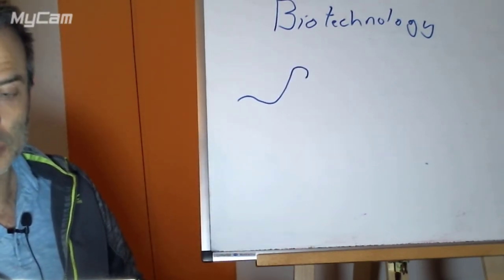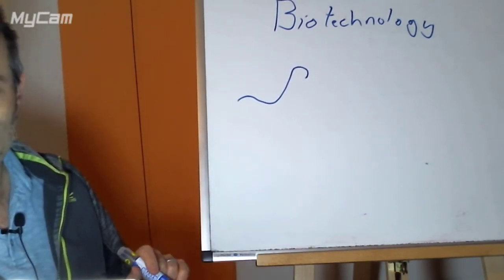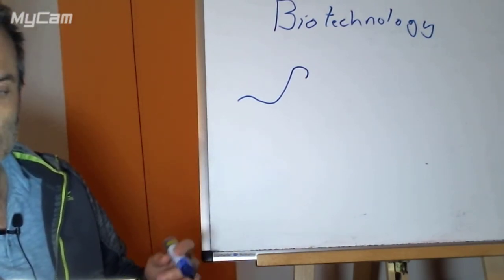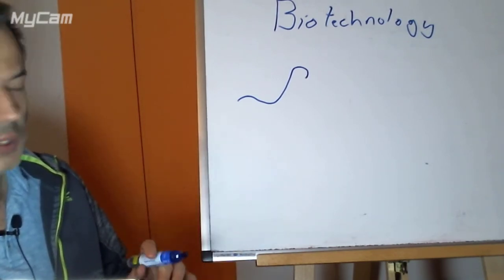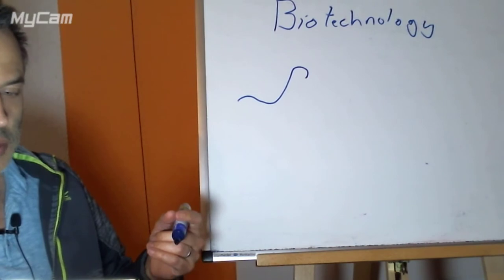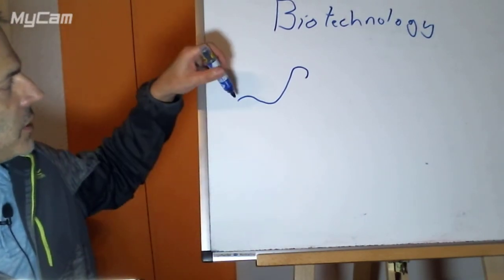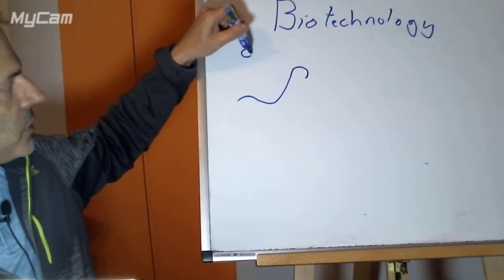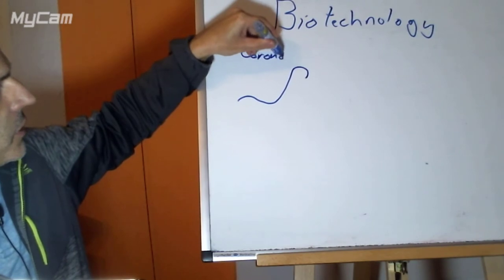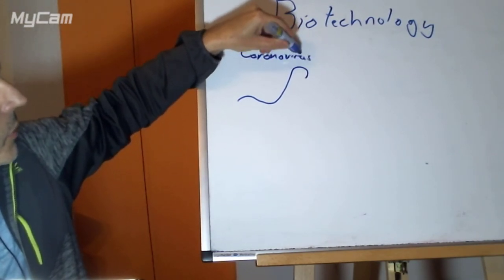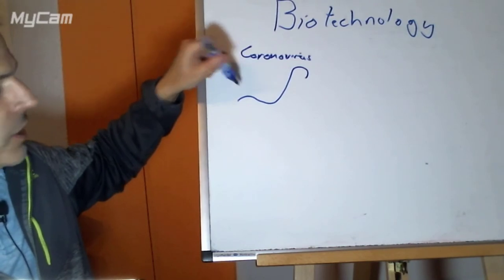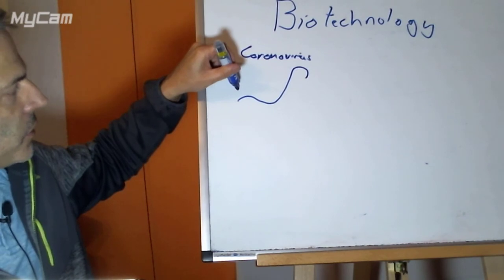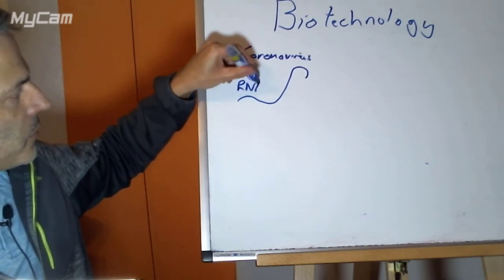It isn't the only use of this reverse transcriptase, however, because biologists are very good at exactly this, pressing things into doing new jobs, pressing biomolecules into doing things that are useful to us rather than harmful. And so in this case, we might consider the current pandemic. If we are infected by a coronavirus, so this would be one type of coronavirus, might be COVID-19, might be a different coronavirus, there is no DNA. It's only RNA, it's an RNA virus, so we've got only RNA that we're looking for.